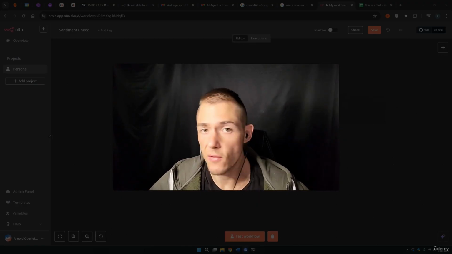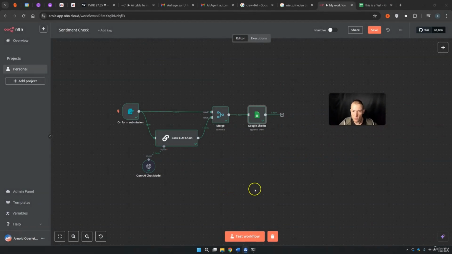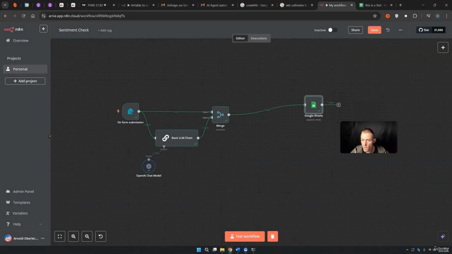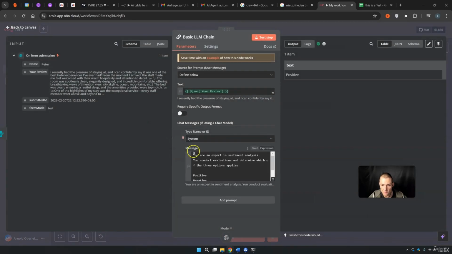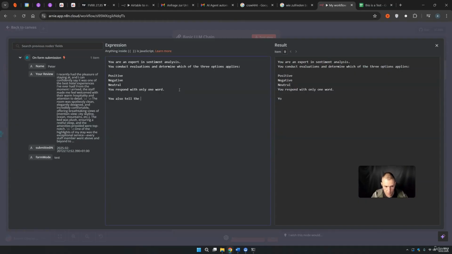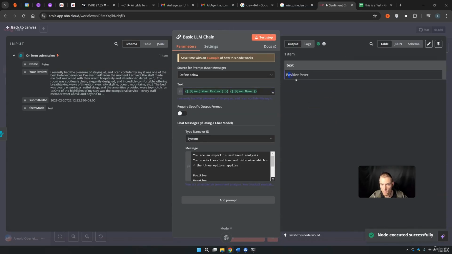This is a workflow that can also save you some time. And let's just say you don't like to have this with Google Sheets. You can simply go here on Google Sheets. You simply delete this. Let's just say you do not like to have this. You can also go on and delete this if you want. Also that. Let's just make it really easy. You also tell the name. We throw the name in here. We also give this name here. Test step. Positive Peter. Now we get two words.